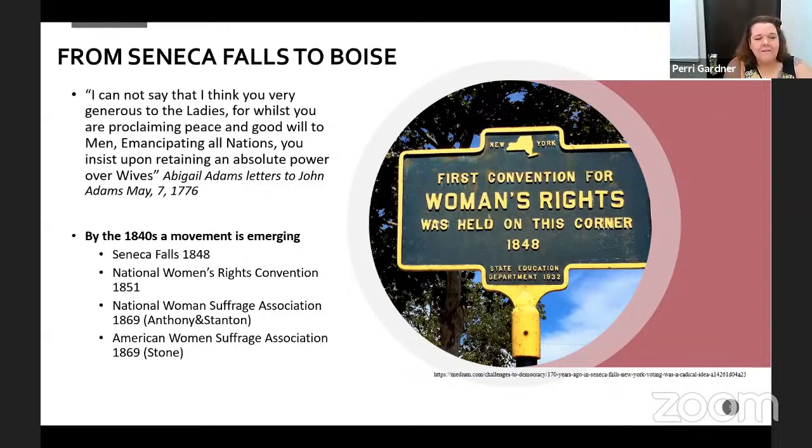There were those who were very injured by the lack of inclusion of women and the lack of effort to fight to oppose the 15th Amendment unless it included women. And that was Anthony and Stanton's group. They wanted to oppose the 15th Amendment. And Stone's group was for the 15th Amendment, regardless of whether or not it enfranchised women. She was willing to save that fight for another day. So we see that split there. But spoilers, the movements would reunite later in the late 1800s.